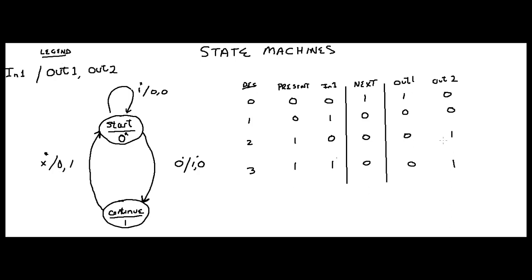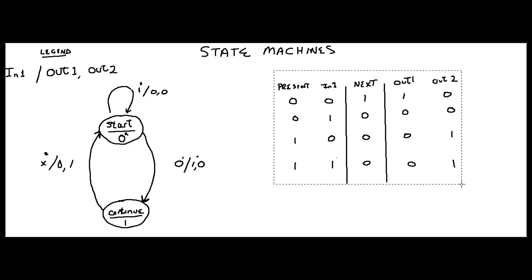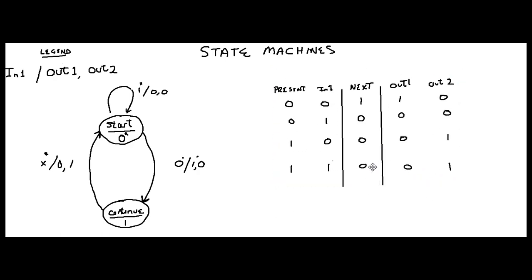Now remember, when we write our state tables, we're missing something here, aren't we? So for this example, let's use a JK flip-flop instead of a D flip-flop. So let's do this, shall we? I'm going to get rid of this column. We don't need that. I'm going to take this and move it over here.